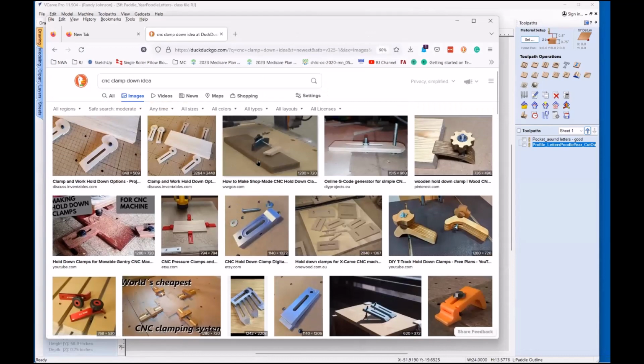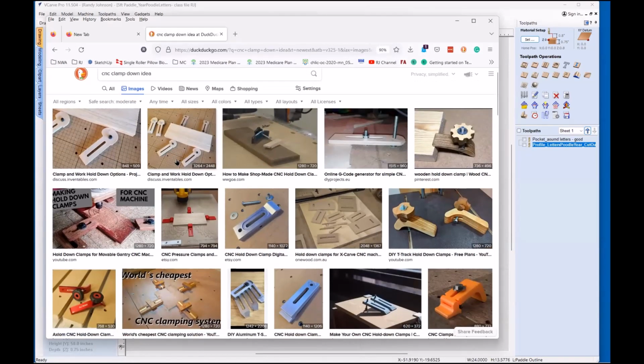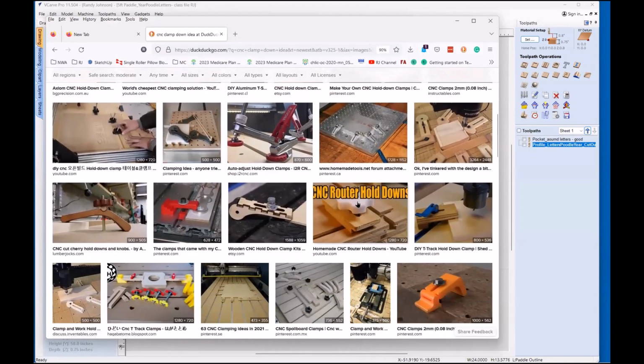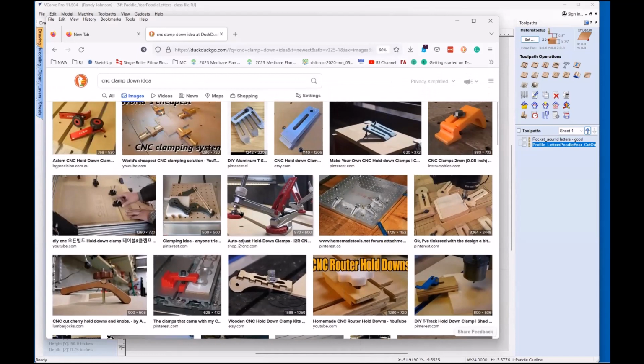So notice here, some people have used some very simple clamps. Some of these have been made themselves, but there are simple ones like those Axiom CNC holders. Like this, that's what you have? No, look to your left, the red ones right there, up one. Oh, there. Those. I have those, similar to those and similar to the CNC cut cherry hold downs, two below that. Those are what my clamps look like.